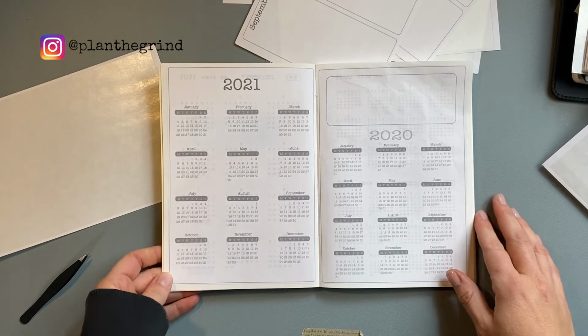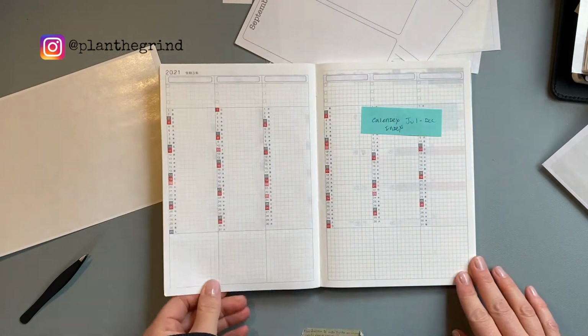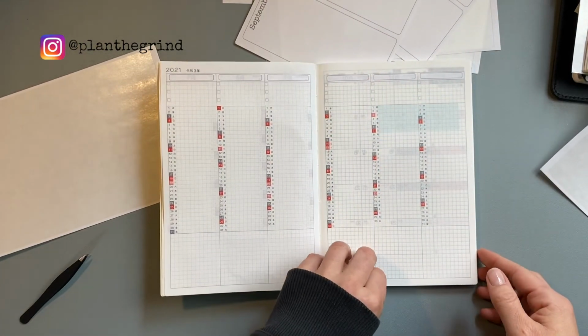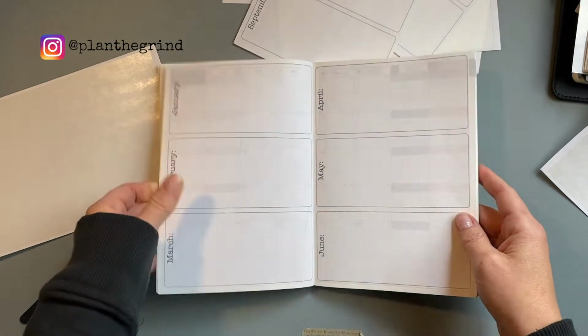There's the old 2020 and 2021. And then my Calendex for my intentions. And then that I'm going to use as an index. And we're going to hop over into my future log. Yeah, and there's January through June.